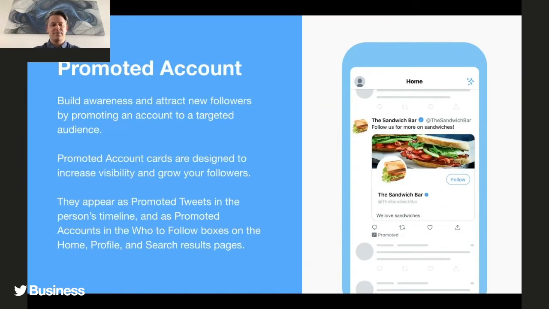Promoted account. This is by far one of our most popular campaign objectives and formats that our customers are using in their Twitter ads campaign. It's a great way for you to build awareness and attract new followers to your brand, and thus amplify and extend the reach of your organic messaging when you're tweeting organically from the account.